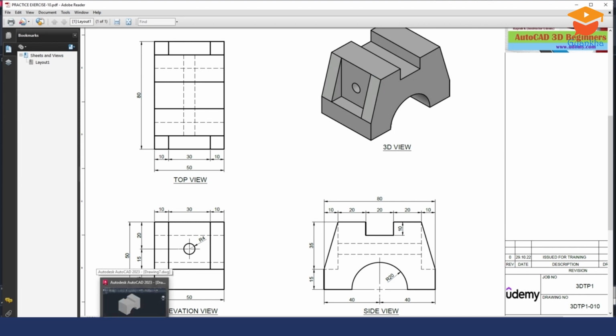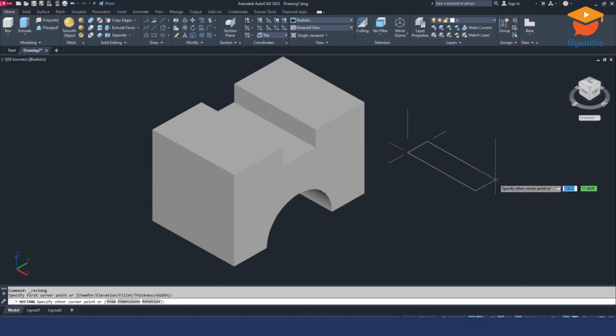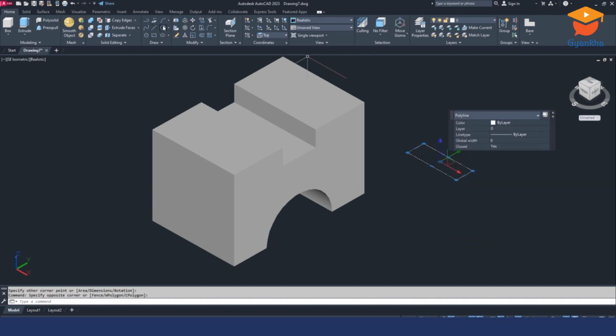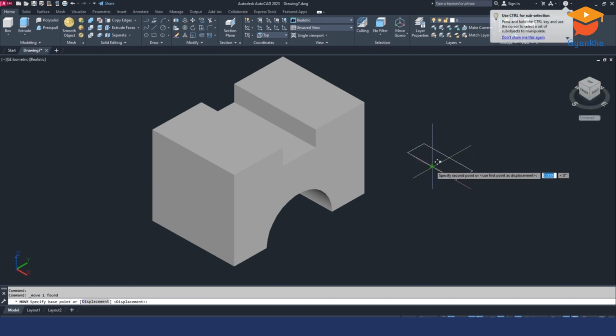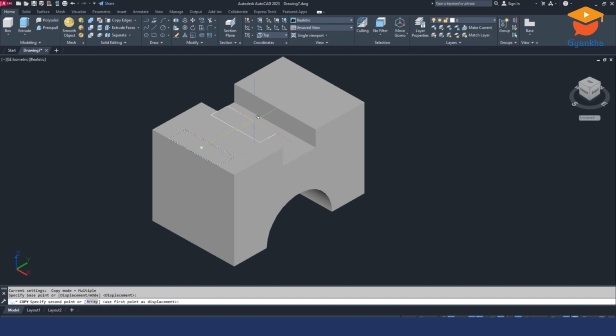Go to here, go to the top, select here top, then go to the rectangle, click here, make it dimension 30, then press enter, 10, then press enter, click any location, select this one, go to the move command, click here and click here, select this one, go to the copy, click this midpoint and place it here.